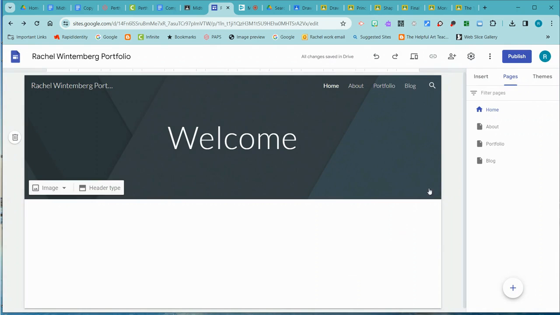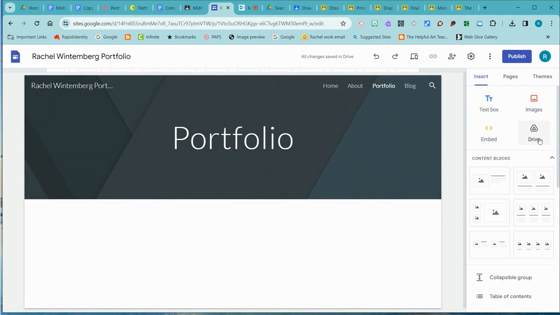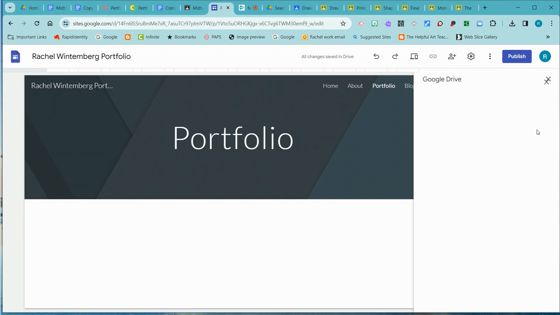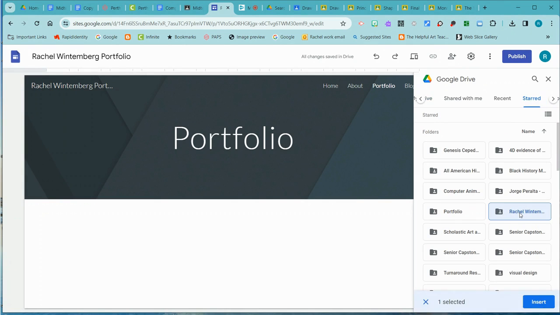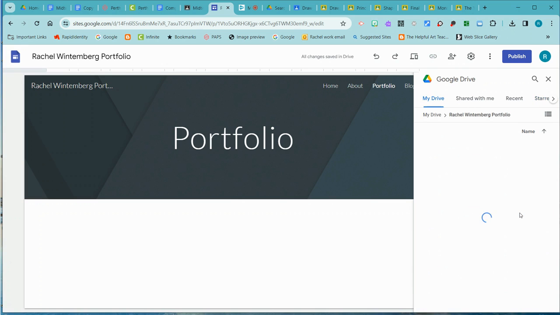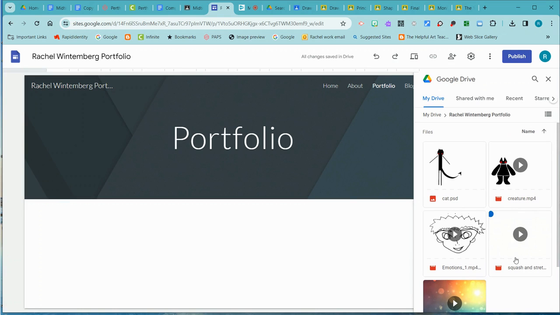So now I'm going to go to my portfolio page, and I'm going to hit Insert, and go to Drive, and click over here to Starred. And I'm going to find Rachel Winterberg portfolio folder. I'm going to double click on it, and you can see all these things in it.